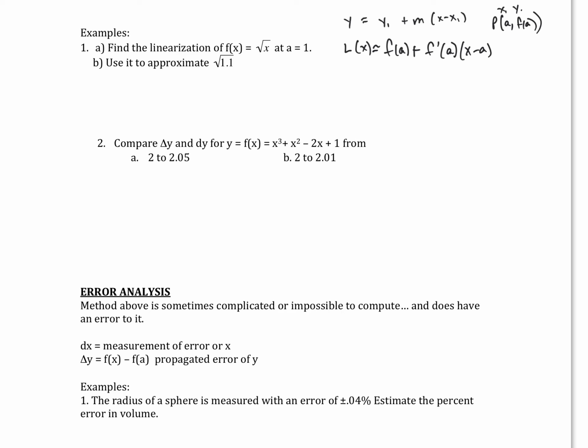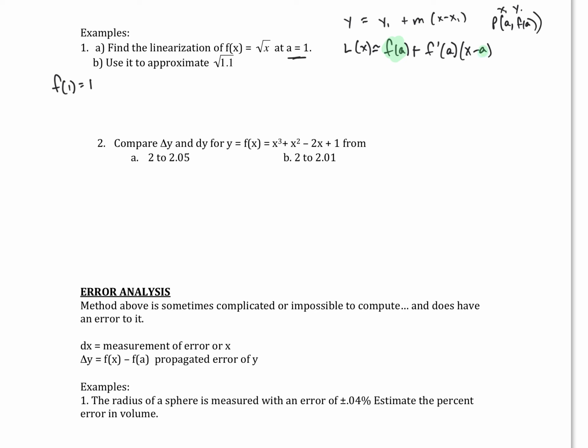Okay, so over here, let's see. I need an a value of 1. Okay, so I have an a value of 1. I can find f of 1. Let's do that first. Plug it into the equation. f of 1 comes out to be 1. Okay, so I've got this. Let me highlight all the things I've got so far as I get them. Okay, I know f of 1 right there. I know my a value is 1. I need f prime of 1 right now.